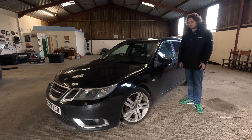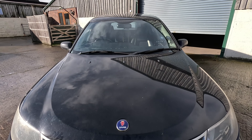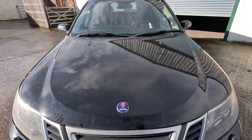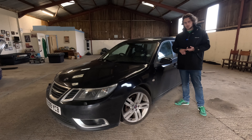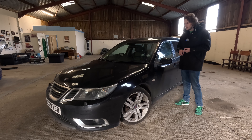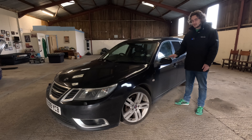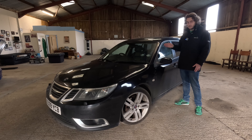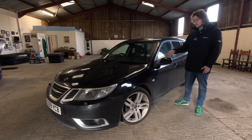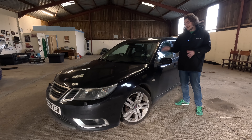It came about from a group on Facebook called Jeff Buys Cars. This popped up and it's black on black, it's an estate, it's performance-derived. I just fancied it so I bought it — it was £1,400, and I've spent £1,400 on it. I've had the clutch uprated because it was starting to slip on the first night. I've also had front brakes done, and since then it's been fantastic. It is a little bit boring but it does the job. It's got a big boot, it's very comfortable, very fast, good on fuel, and it's cheap to run — and that's all you can want from a daily driver.